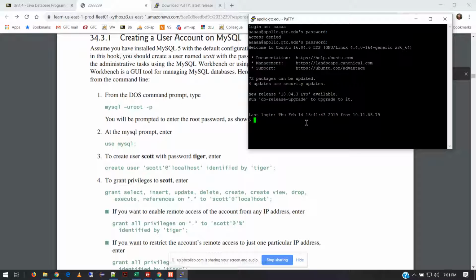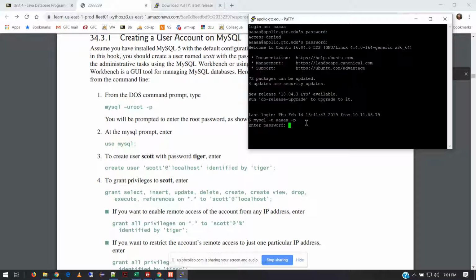The command to launch it is this, mysql. That's actually enough to launch it, but don't press enter yet. Then type space, -u, space, your username, space, -p. The -u says, here's my username. The -p says, please prompt me for a password. You can also type your password in plain text here if you wish. I don't recommend that. What if somebody's looking over your shoulder?